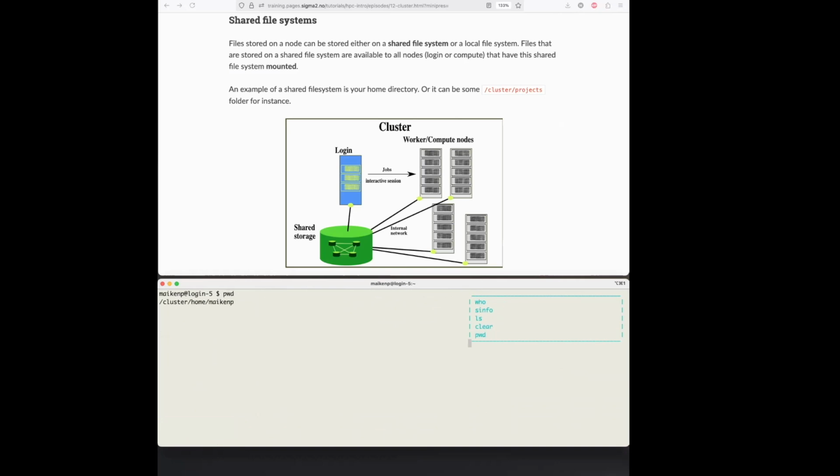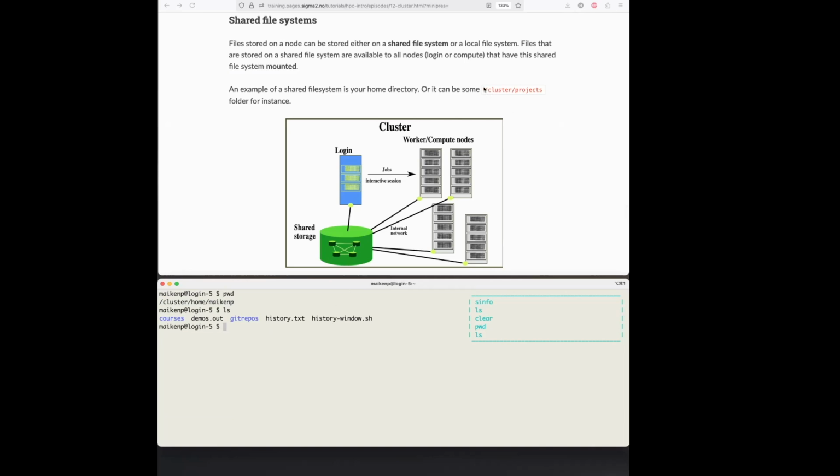So if I do pwd for print working directory, I will see that I am on my /cluster/home/ and my username, and you will see the same but with your username. And if I had gotten into login 4 instead, I would be exactly in the same place and I would see exactly the same files that I have on my home folder because it's shared on all the nodes.